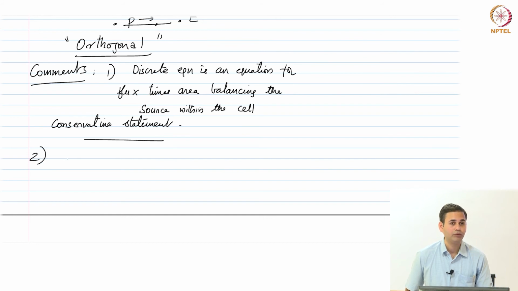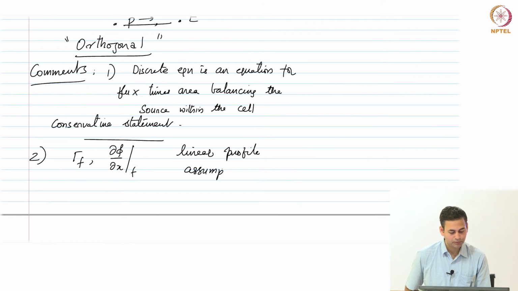Then we have, of course, introduced for the gammas and for the fluxes that we got on the faces a linear profile assumption. We have also introduced a profile assumption for averaging for S V bar, and we have also linearized it. So, for the diffusion coefficient, the fluxes and the source terms, we have introduced a model, a linear profile assumption, and we connected the face fluxes, similar to the 1D case, to the cell centroid values.